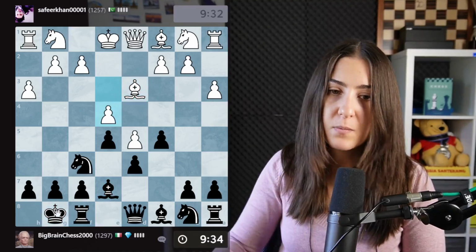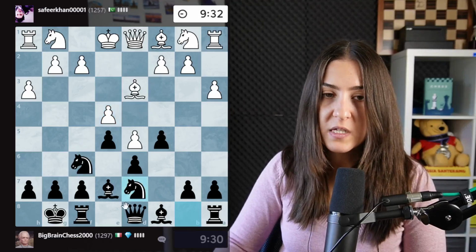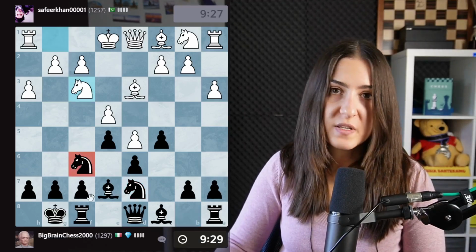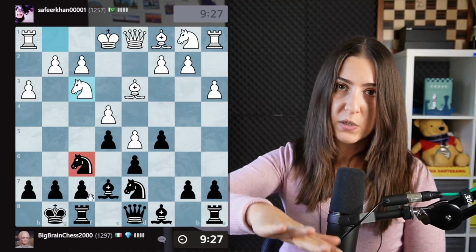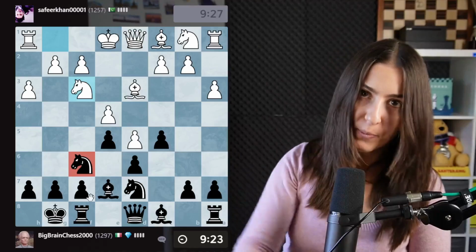I will have to play the move f5 to break through to attack the center. I will go with the knight out here. And then how do we play the move f5? We need to remove this knight. Usually when I play chess openings, I always insist to say, bring out all your pieces, bring out all your pieces.